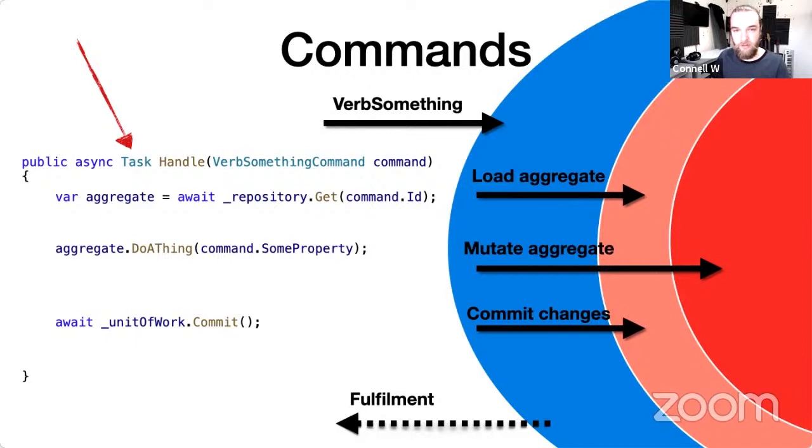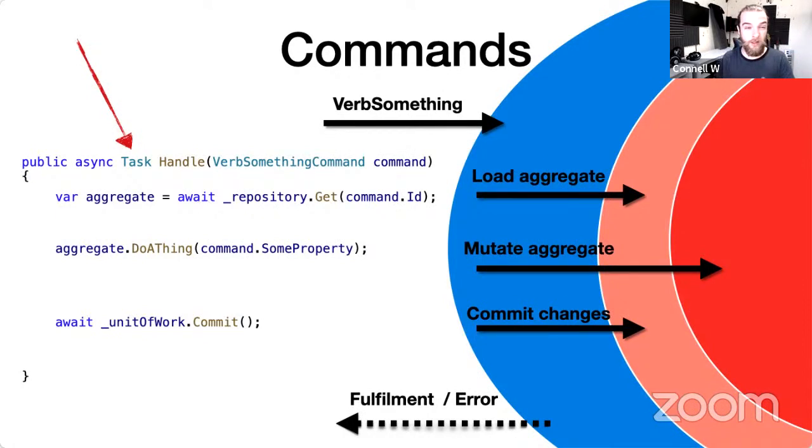But it is a task, so I could throw an exception and I could return an error in a way. So is that returning data because I can return an error? Well, no, the point is it's not returning business data. You're not returning the stuff that you would query, but you can return stuff about the command execution itself, because it's about the right concern, the right side, the right subsystem.